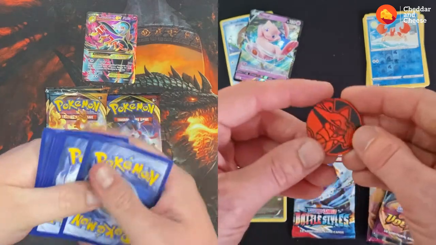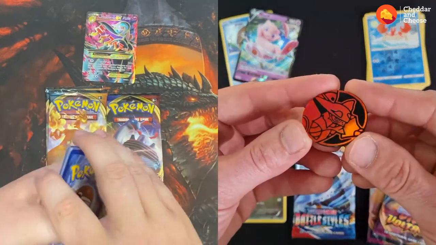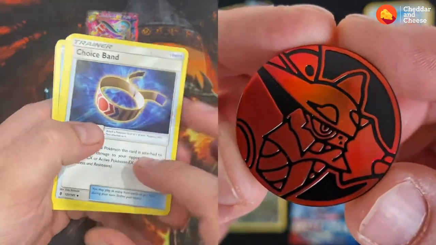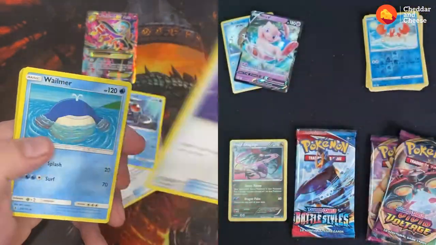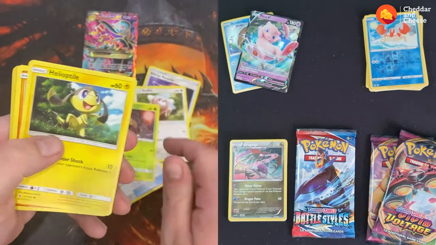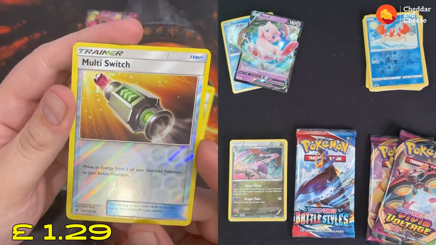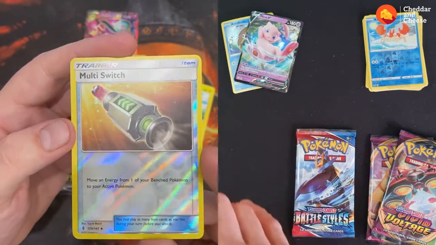All right. Here we go. See you later, boy. We got a Choice Band. Make your choice. Here we go. We got Tentacruel, Recycler, Wailmer, Phantom, Barbarossa, Multi-Switch as the reverse there. All those kind of colours.